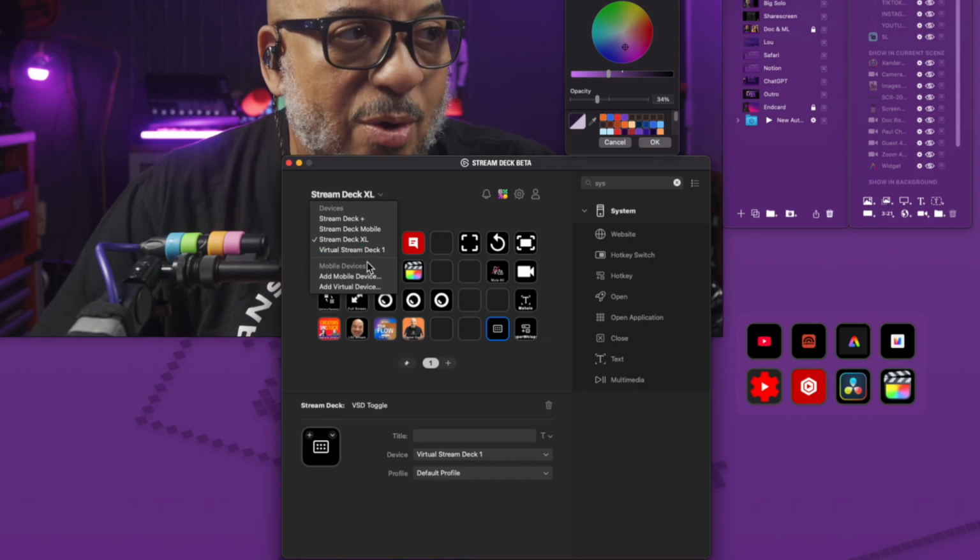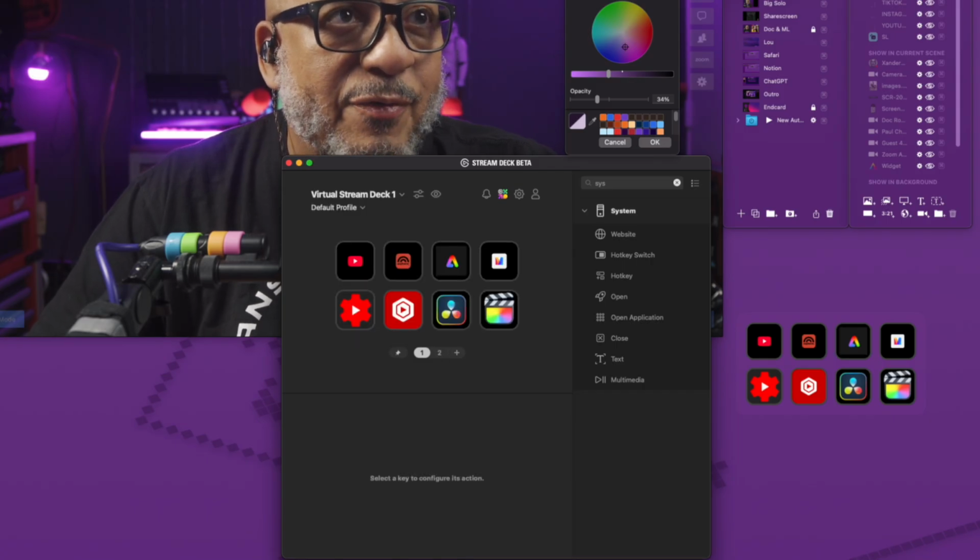This is really cool about virtual Stream Deck, and I'm going to go full screen to explain this real quick. Stream Deck, you need one. You have to have a physical Stream Deck in order to run this. However, it basically only checks home to see that you have one once every 30 days. So you could build your same profiles that you use on your desktop and put them on a virtual Stream Deck that you can put on your laptop, and you don't have to have the Stream Deck hanging off, plugged in, or whatever. Super dope for people who travel and don't want to lose the productivity of, say, your magic buttons, right? All right, let's go back in.